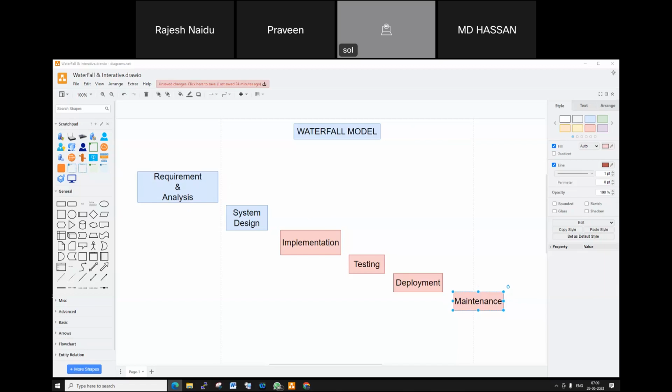Okay. When can you use the waterfall model in a real-time environment? Point number one, when your requirements are constant and not changing regularly, when your requirements are very clear-cut inputs, very constant, not changing, then you can choose a waterfall model. Point number two, if your project is short, you can implement it. If a project is very small, you can implement it. For bigger projects, the waterfall model is not suitable. Why? I'll tell you in the disadvantages area.